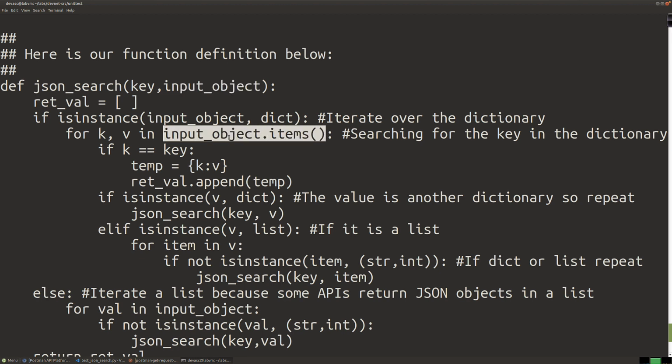input_object.items, right? Well, this is saying that it's a dictionary, right? And it's checking to see, and it uses isinstance. And I like to say is instance of, right? So here's how this works.